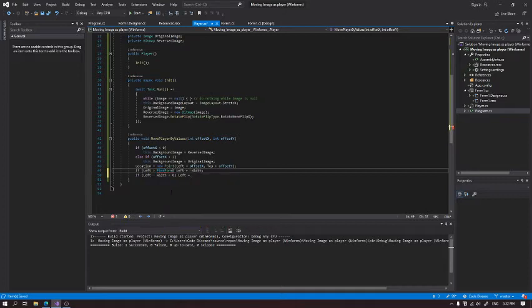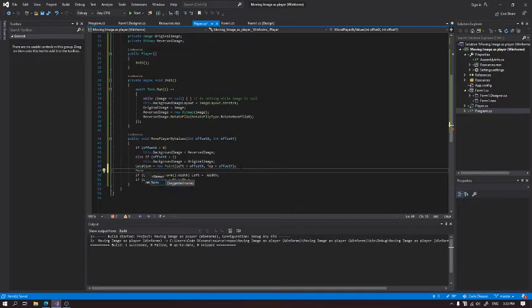Find form. Find form dot width. I'm just gonna make a form object so I don't have to call that function every single time.